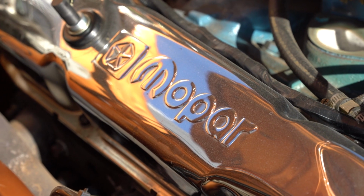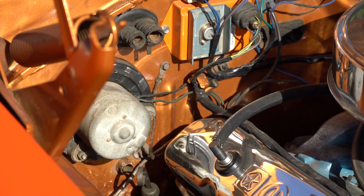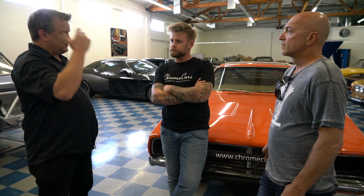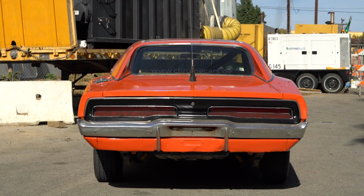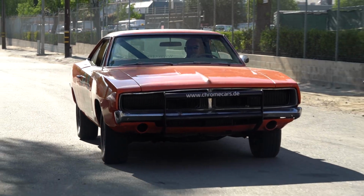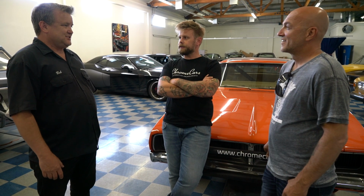Okay. So in this thing, I know when we pop the hood, it's a different color underneath. Yeah, at the time when they were making these for the show, they just grabbed Chargers off the street left and right. They used '68s and put the '69 taillights and front end. They just got the cheapest thing they could get, and they'd slap orange paint over it and expect it to last one take, one jump. What was it, $1,600? Yeah, that was the initial budget for each car. By the way, you guys, that's including the purchase price of the car. To buy the car and get it ready for the show was about $1,600.